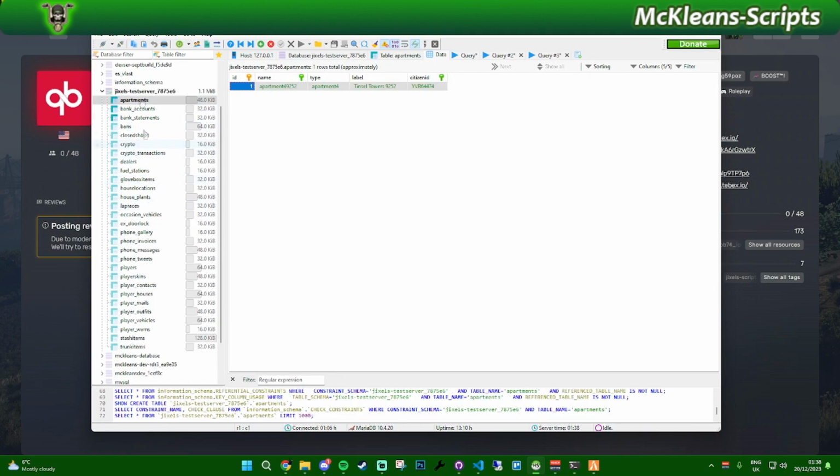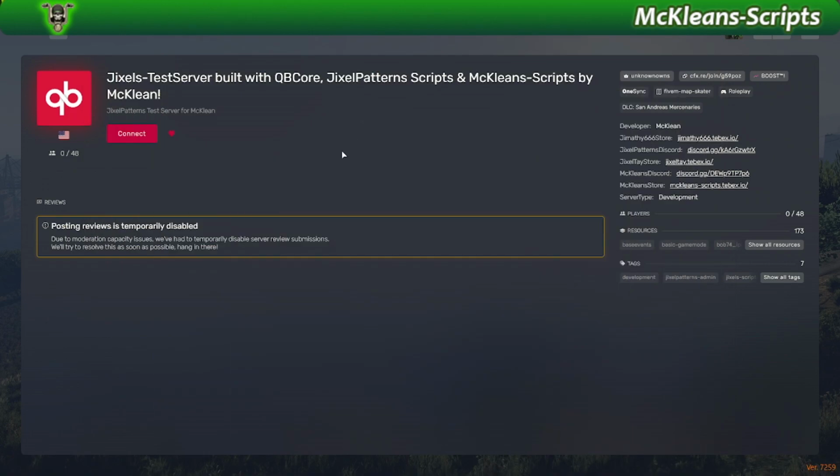And this is your database, all put together, automatically installed when you run that recipe file at the beginning. So all your files, all your database stuff is put in there. Very easy to understand and use with HeidiSQL.